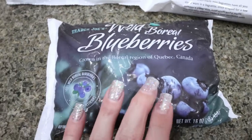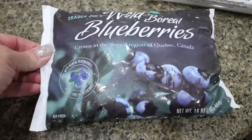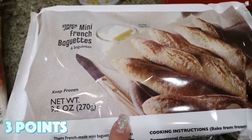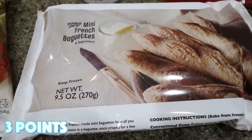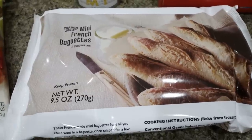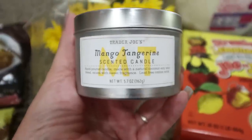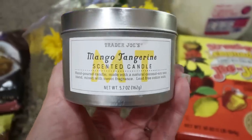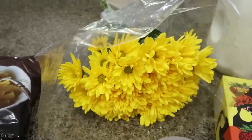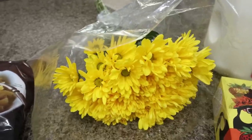I'm wanting to make some smoothies and protein shakes since it's so hot here, so I picked up a pack of the wild blueberries. I also grabbed the little mini French baguettes — they're basically like a breadstick and they're so good, the perfect side with spaghetti or a pasta night. The mango tangerine seasonal candle was in store and it smells so good — so fruity and fresh. And of course I never go to Trader Joe's without buying fresh flowers — these yellow ones were just bright and sunny and perfect for my kitchen island.